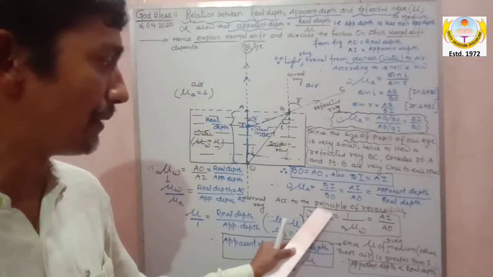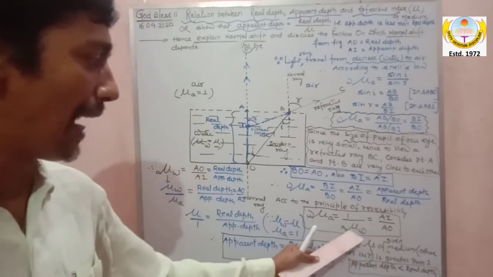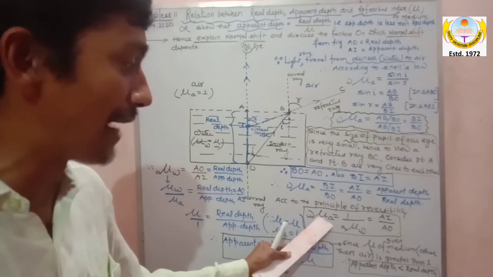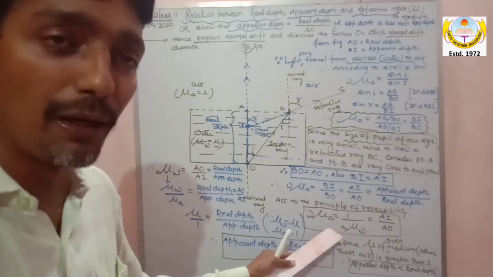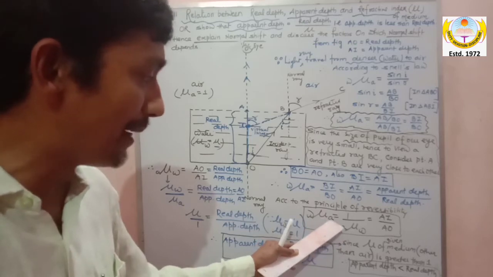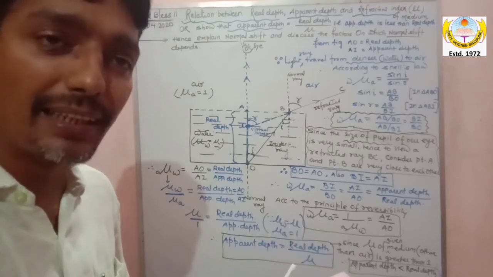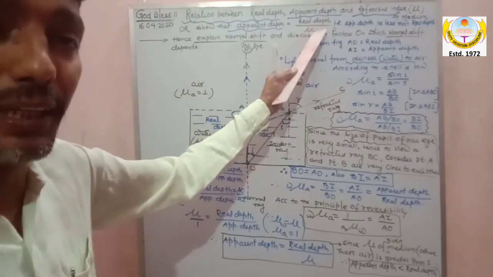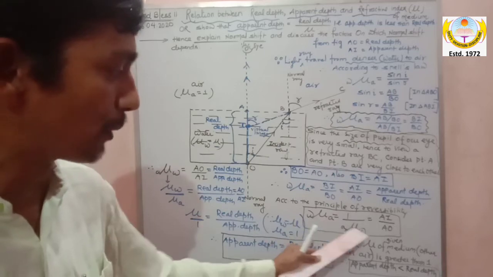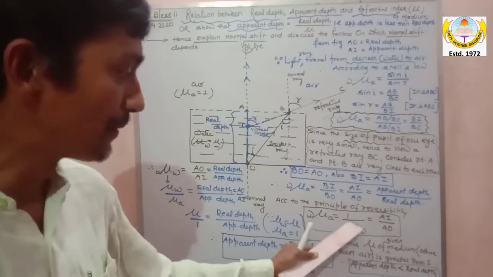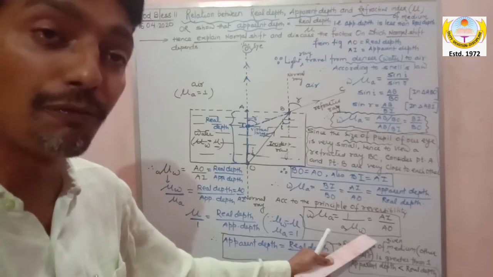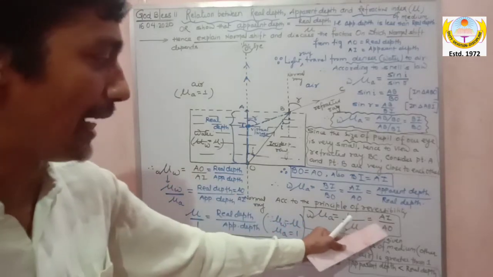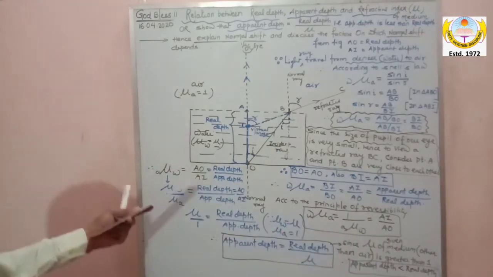But what do we get for the refractive index of air with respect to water? AI by AO. But I am interested in the refractive index of the medium, not the refractive index of air. Understand also why the principle of reversibility had to be used. Here is the refractive index of air, right? And I am not interested in it, because in my numerical problem the refractive index of the medium was given. So to get the medium, I used reciprocal, reversibility, and this is 1 upon mu, the refractive index of the medium, that is water with respect to air. So when I went to find its value, the AI by AO on the right hand side gets reversed and becomes AO by AI.